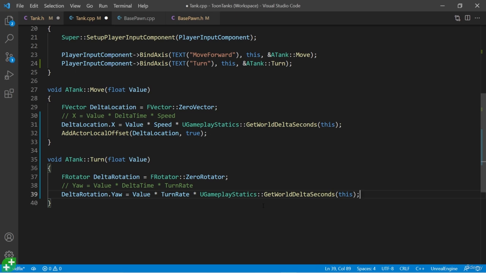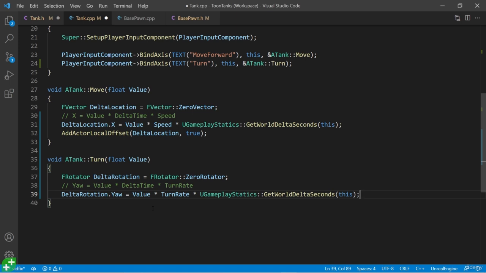Now, I know that my pseudocode doesn't exactly match. It's in the wrong order. Delta time is in the middle here. It doesn't matter because when multiplying 3 values together, you can multiply them in any order and still get the same result. So just in case you were wondering about that, the math will still come out the same if you multiply these 3 values in a different order. So don't worry about that too much.